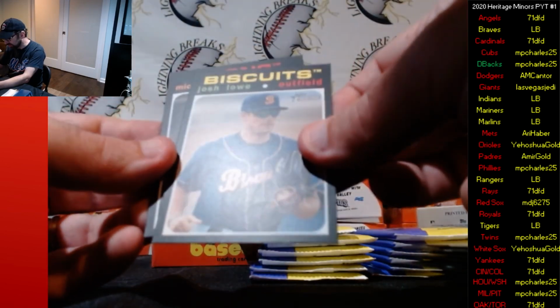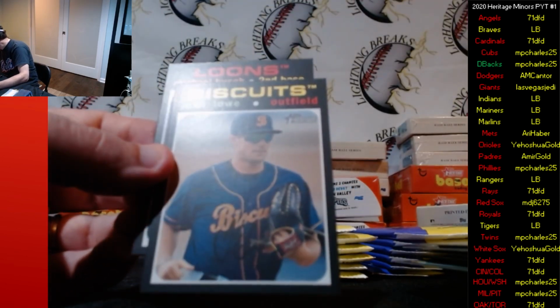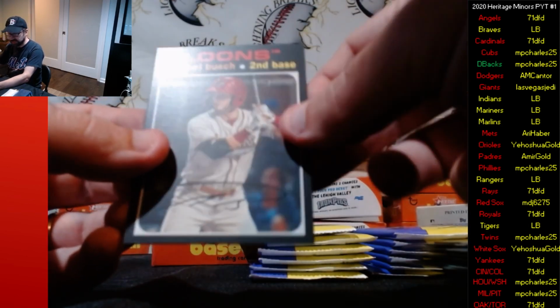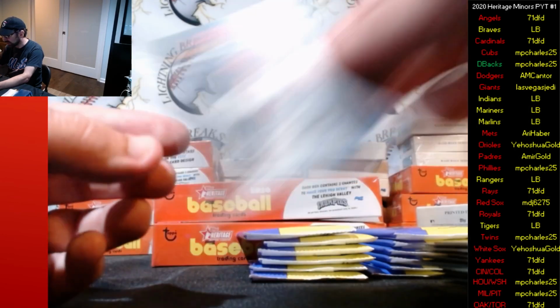Josh Lowe for the Biscuits. Not sure what that one is. 168. The Biscuits are the Rays. And Michael Busch on the Loons. I believe Michael Busch is a Dodgers prospect.